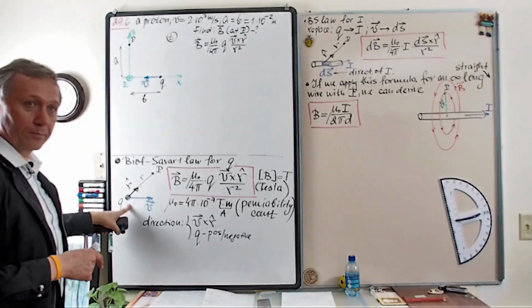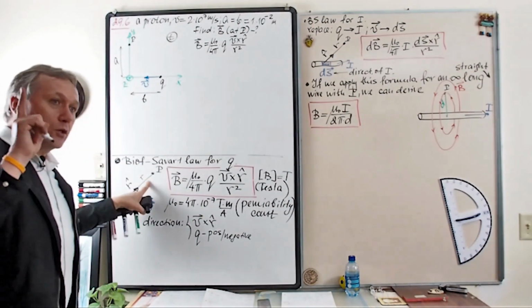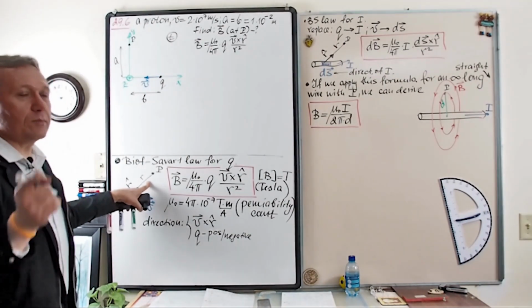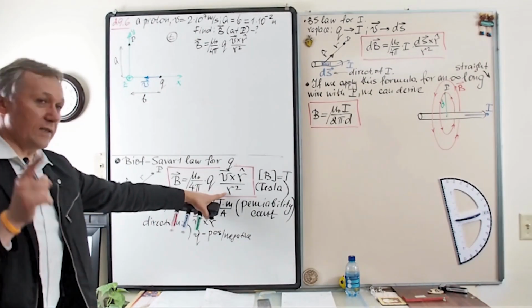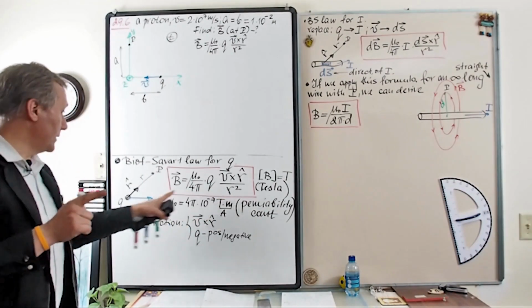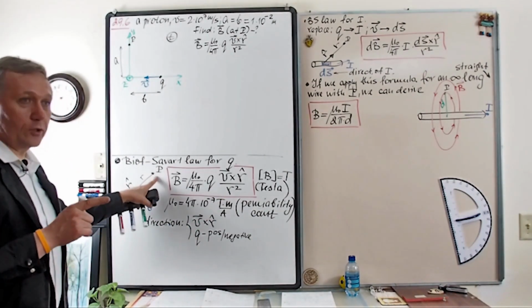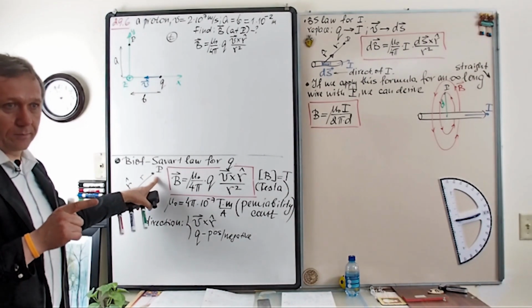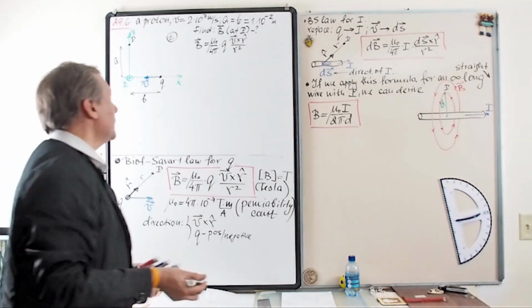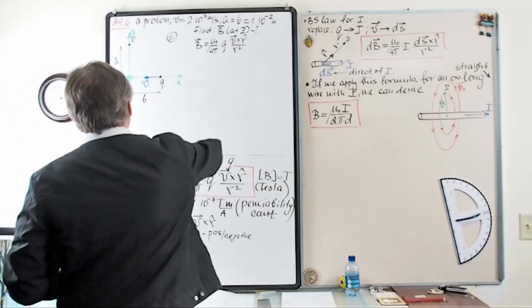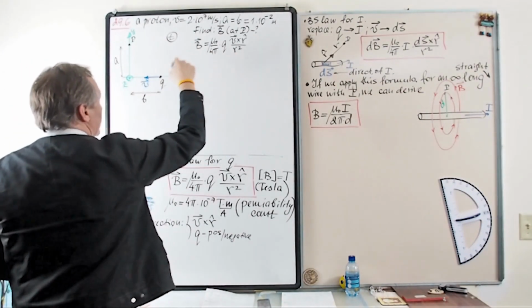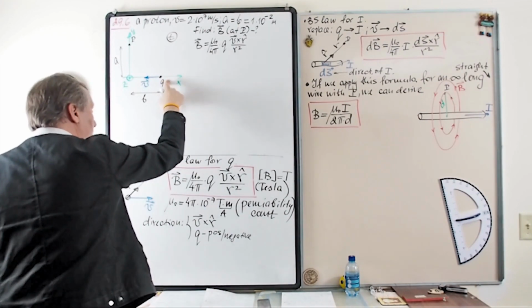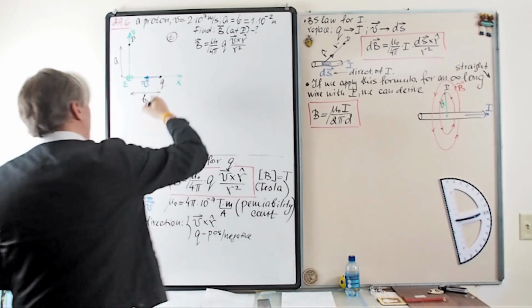You see this picture? R is not from the origin. Origin can be somewhere else, right? But in this formula, R is the distance from the charge to the point where you want to find the magnetic field, right? So you just need to remember all this. In this case, you see the origin is at this point, but this r is a distance from the charge, from our proton, to the point where we want to find the magnetic field.